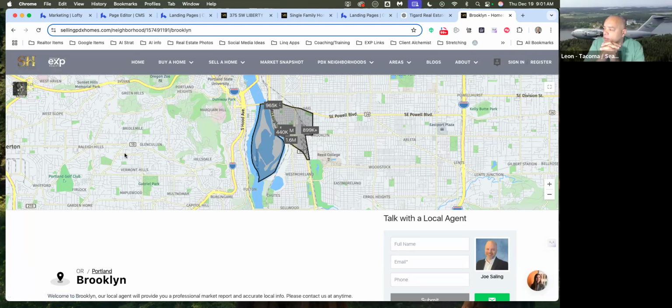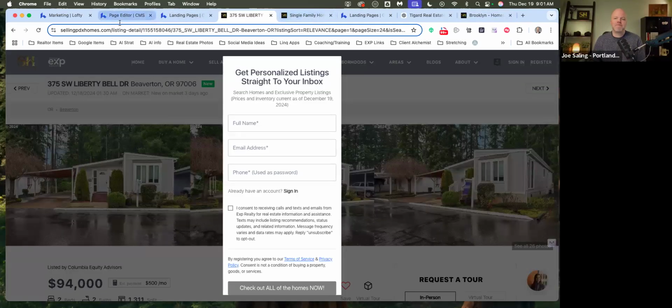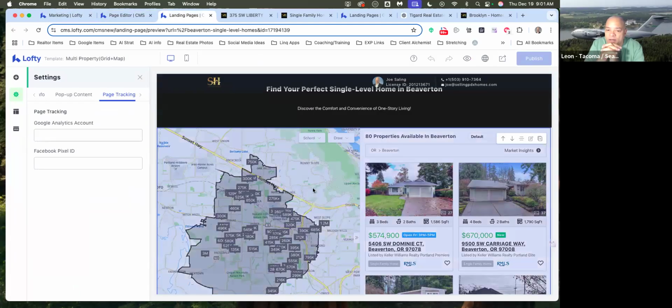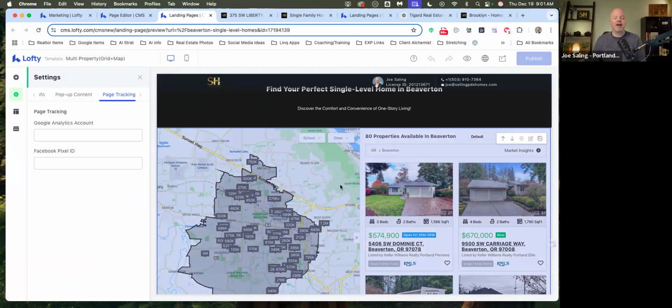So when you first built that earlier page, I ran downsizing ads as well. You built a page where they can't search. They came in and what they were looking at was what you had on there. They couldn't change the features or search criteria. Yeah, and the reason I did that was if they wanted to change it, all they have to do is reach out to me. It's gonna infuriate some people.